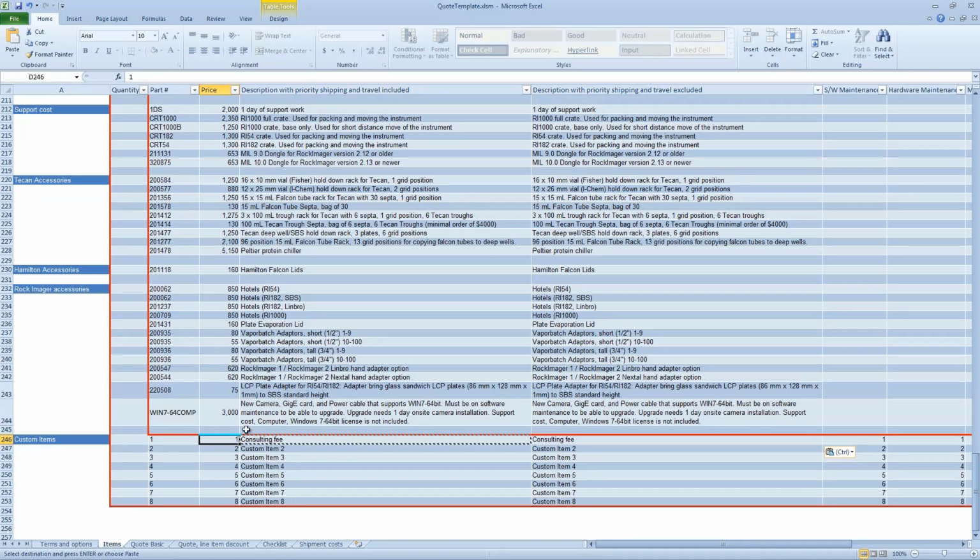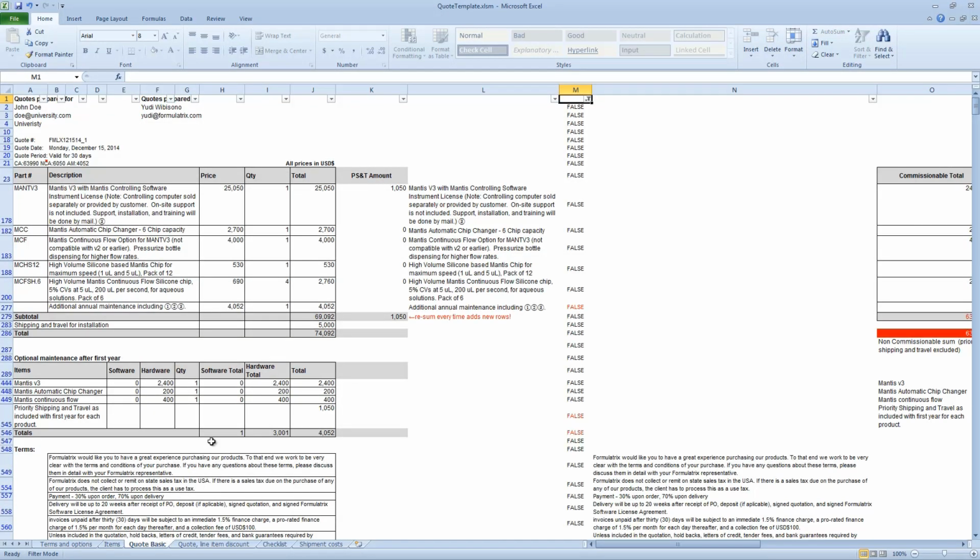And here is the price, how much you want to charge for a consultancy fee, say $30,000, and a part number. You can make that maybe consultant. And say 1.